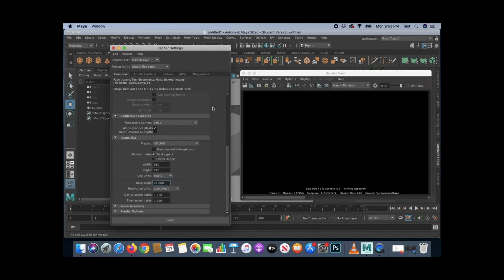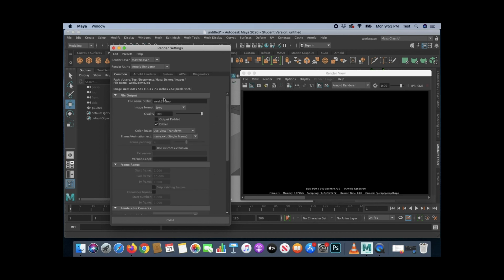And then we're always going to be setting our common render settings here. What our camera is, our file name, our file format, and then for this week, just this name and a single frame. And remember, right now my project folder is Maya demos. And I also did those project windows, meaning that I populated my project folder with all the subsequent folders that are necessary to build a proper project in Maya. And so all of our images will be saved to our images folder. So we'll see that in a little bit.